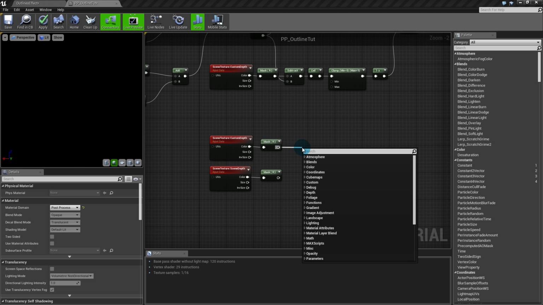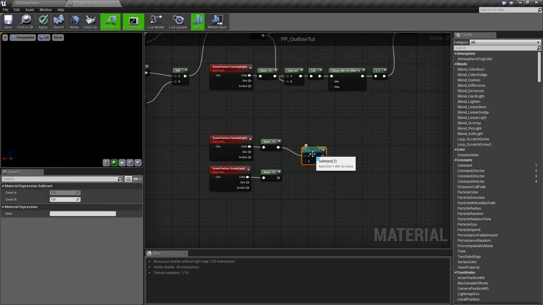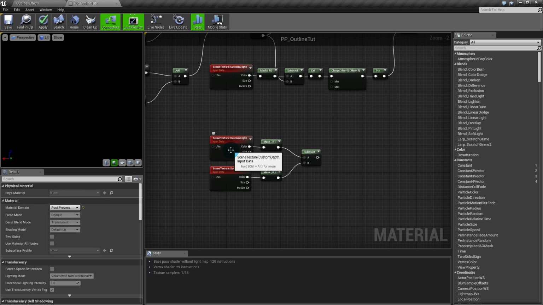If I subtract custom depth from scene depth, I only want objects that are behind the other objects. As my custom depth only renders whatever is set to be rendered on the custom depth, and my scene depth renders everything, the pixels on the custom depth that are behind objects will be greater than pixels on the scene depth, because the pixels being rendered on the scene depth are from the objects that are closer to the camera. So if I subtract from the custom depth my scene depth for objects behind normal objects, the result will be positive.